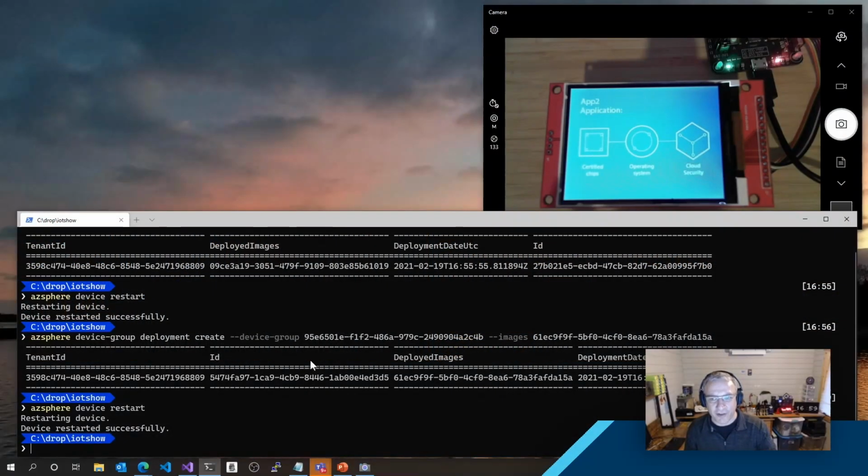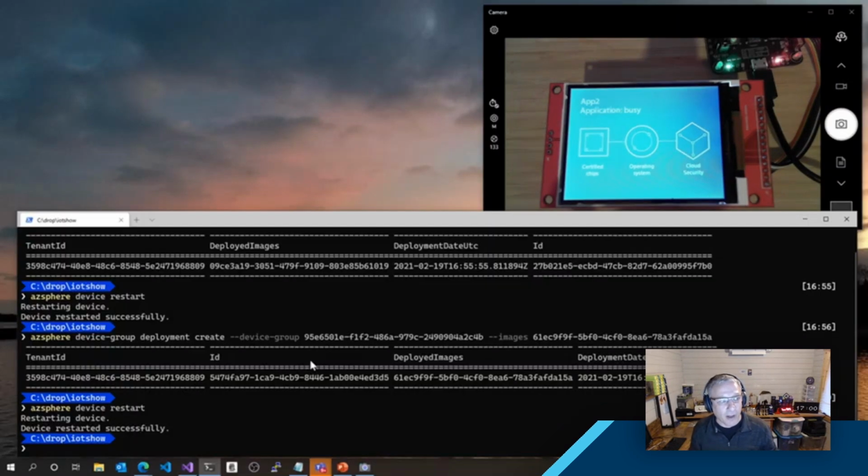In this case, the development board is plugged into my PC on a USB connection. So it does have a device address, and the Azure Sphere command. In effect, there are two types of commands that I can issue from this Azure Sphere command prompt. One of which is a command that affects the device directly. So I can say Azure Sphere device restart, or I can say Azure Sphere device Wi-Fi add to add a Wi-Fi endpoint connection onto the device.